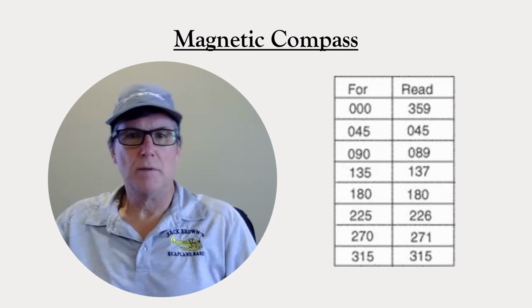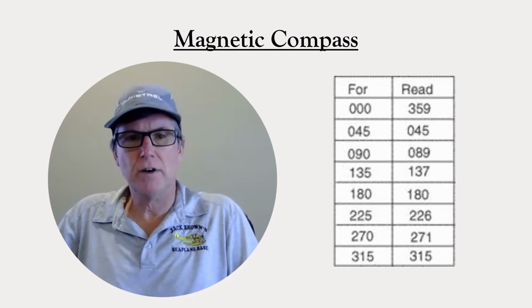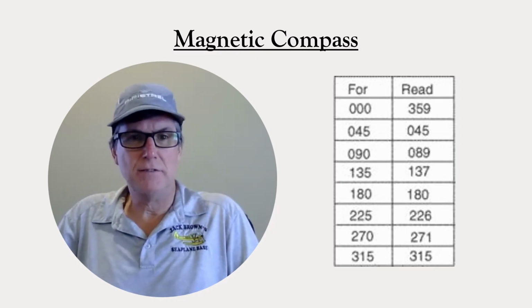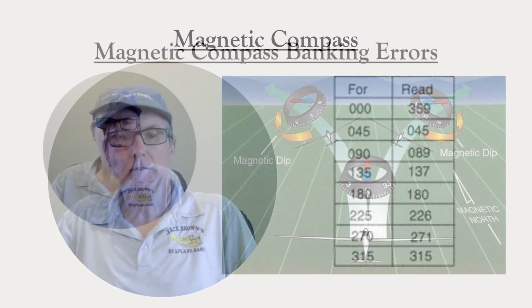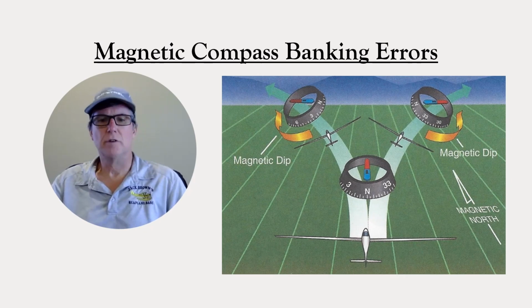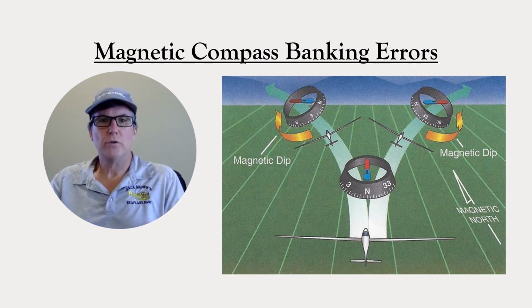A memory aid to remember which one is which is to recall that magnetic variation varies over time, and that some aircraft are deviant and they want to take you to other places. In addition to magnetic variation and deviation, there are some other compass errors that you need to be aware of. When you are on a north or a south heading, the compass reading is impacted by the airplane's roll attitude. So when you are headed north, a bank to the left will show as a turn to the right.